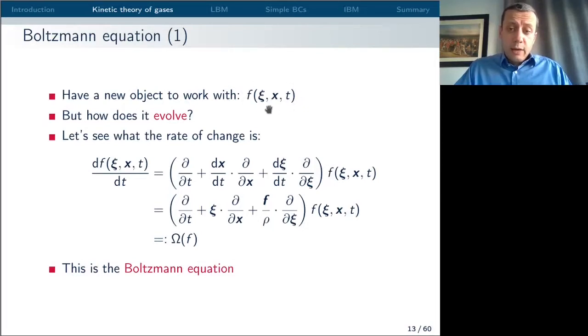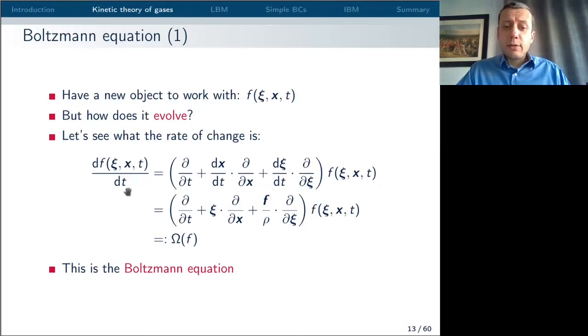Now, where does the Boltzmann equation come in? We have a concept, we have an object f, but in physics we always want to know how these objects evolve. For example, if you have the position of a particle, of course you want to know how it changes in time, right? What is actually the reason for a particle moving in a given direction and accelerating and so on, and that is what dynamics is. Now for f, we have to find an evolution equation that describes how f is changing in time, and that is exactly the Boltzmann equation.